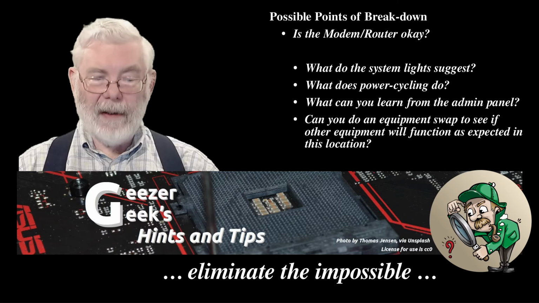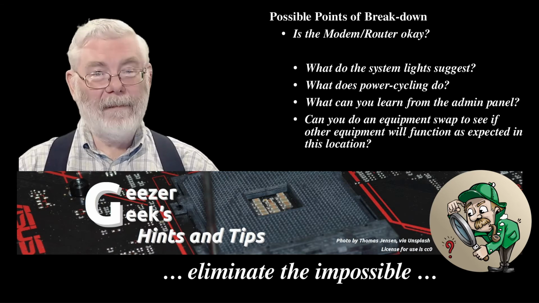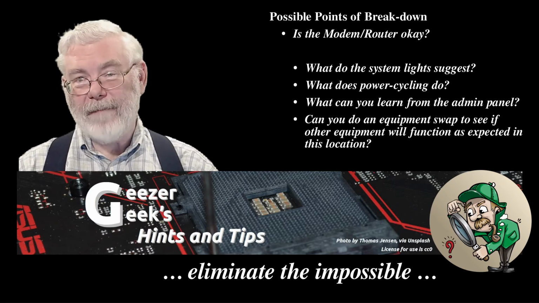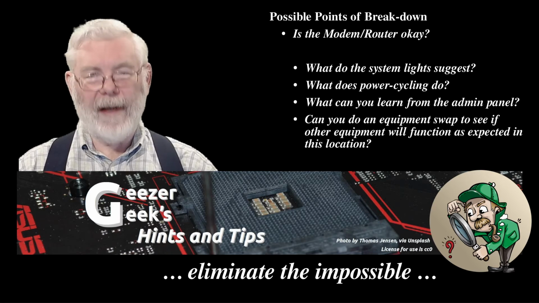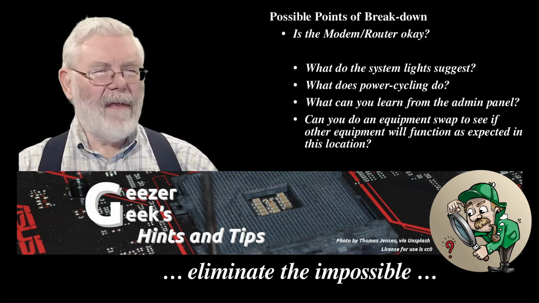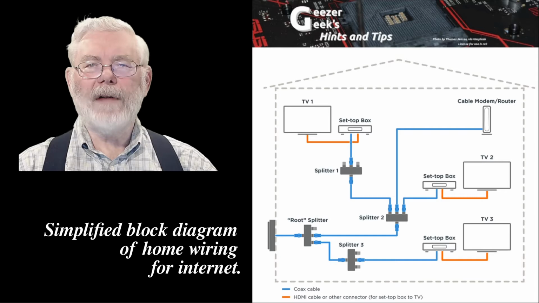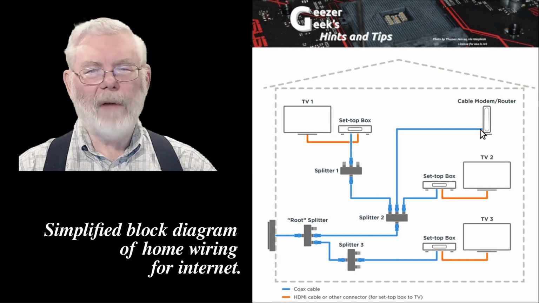And the next step is to go to the wiring from your modem to the internet service provider's interface, the optical network terminal in our case, or ONT. How do you deal with that wiring? I showed you this diagram earlier. You have wiring from your modem router all the way back to the ONT.